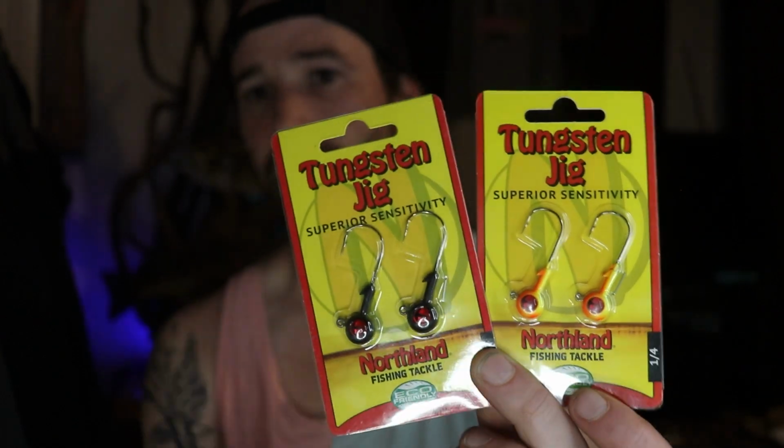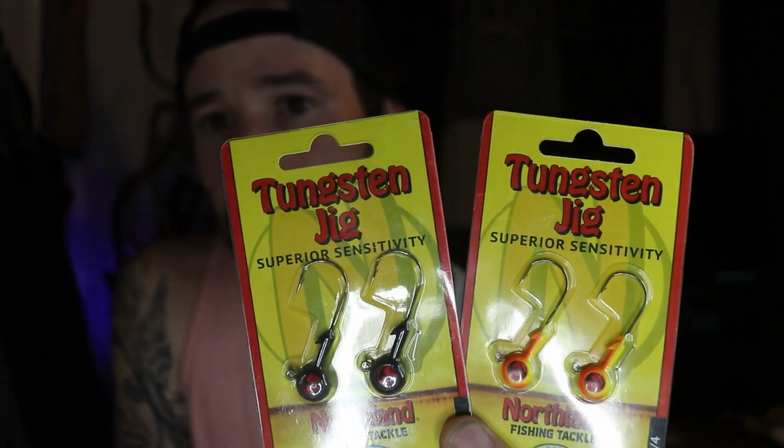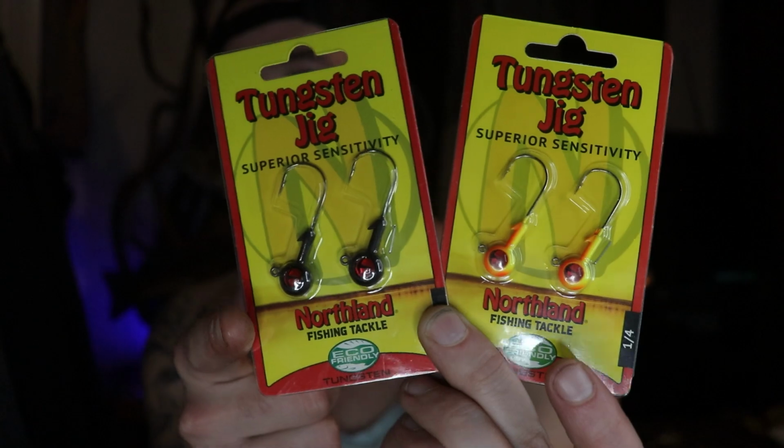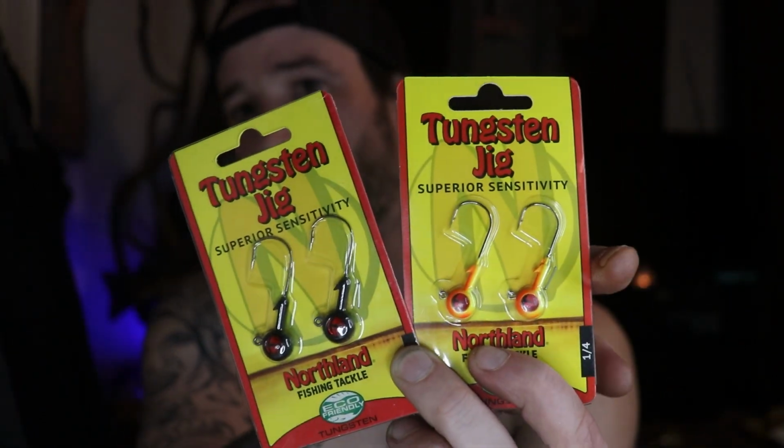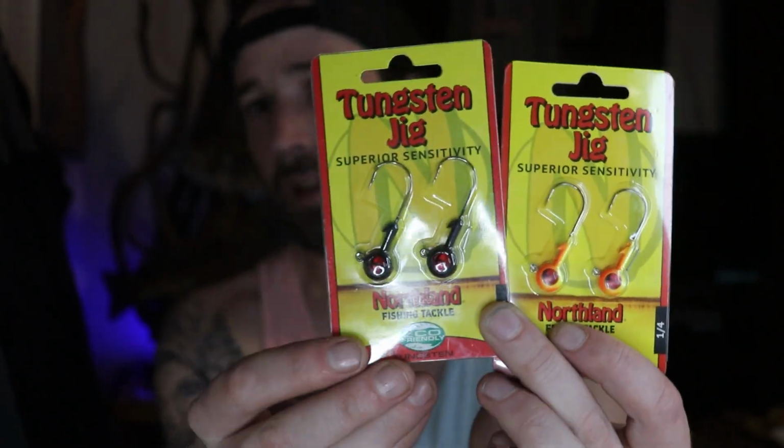Now these are tungsten jig heads from Northland Tackle. I got black, and then this color over here is Sunrise, and the Sunrise is 1/4 ounce, the black is 3/8 ounce.